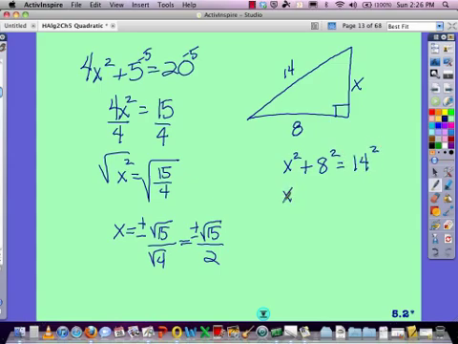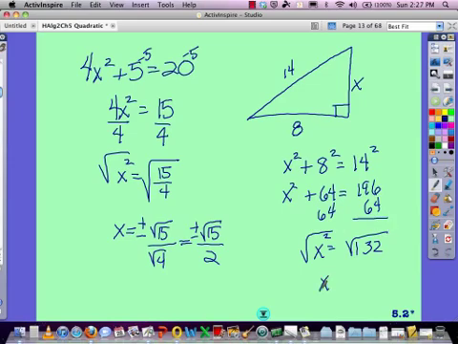We'd start working it out. This is where our perfect square is involved. We could do our 64. We could do our 196. We could subtract our 64 from both sides. Get x squared equals 132. We would have to take the square root of both sides, try to break down that square root of 132. No, we're going to get a plus or minus, but actually no, because it's a real life situation with the triangle. We know we won't get negatives, so we could go ahead and erase that, and all we'd have left to do is simplify what is the square root of 132.